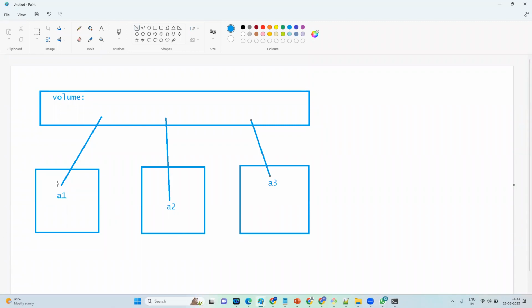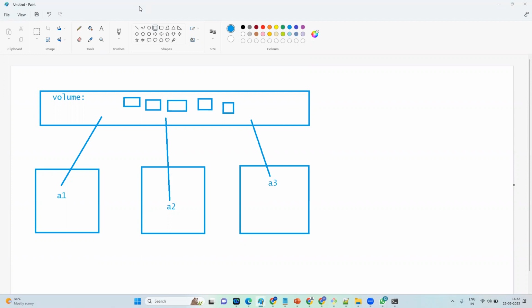So now, friends, if I want to make sure that for these three containers A1, A2, and A3, I want to share some data, or the data created by A1 should be shared between A2 and A3, in this case, what we do, similar to our Google Drive, where we have a shared drive, likewise, we create a drive, a volume. This volume is called a shared volume. And this concept, we call it a Docker volume container. Simple Docker volume is the earlier one. Now the concept we are learning is the Docker volume container.